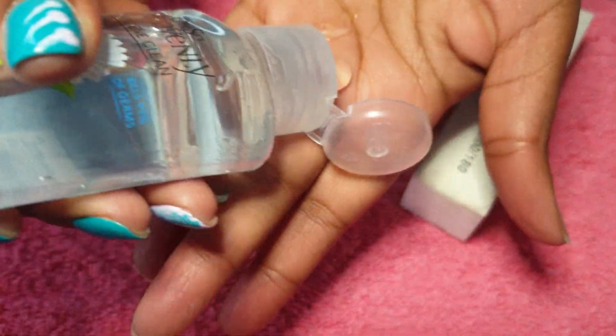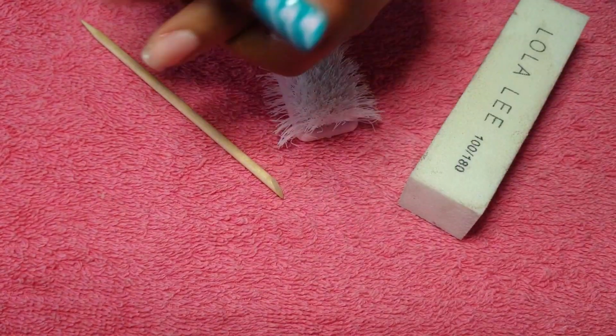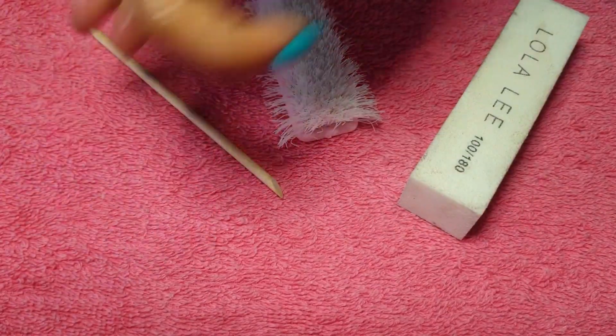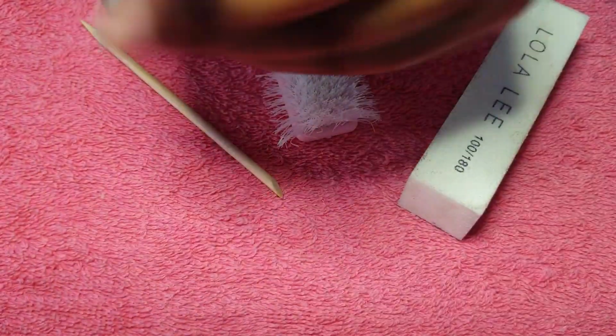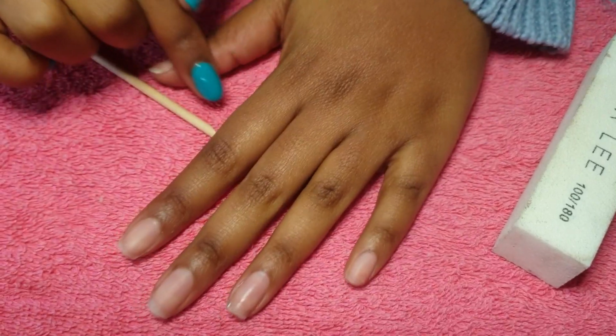Firstly, I always go for hand sanitizer, but that's because you don't know what you were doing before, and I don't want to have any issues, no fungus happening, none of that. Now the first thing is to push your cuticles, né?